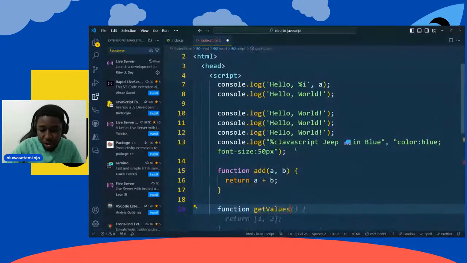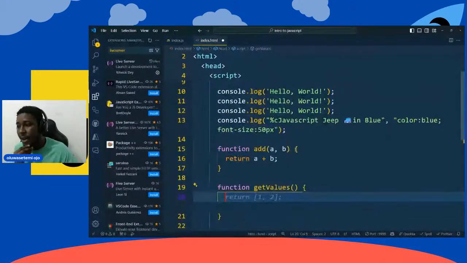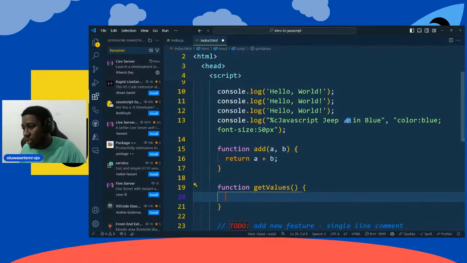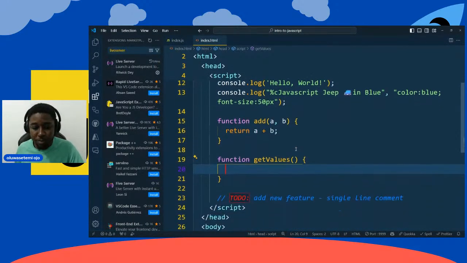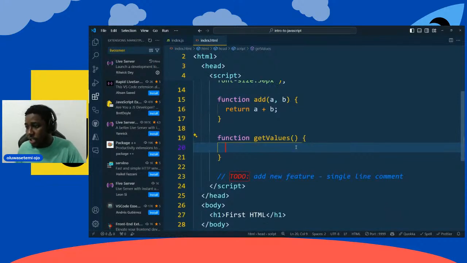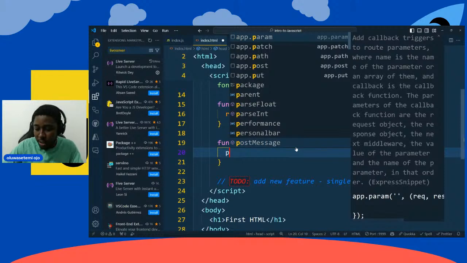So we have a function called getValues. This function will get values from our user. So how do you ask your user for something? There is something we call prompt.